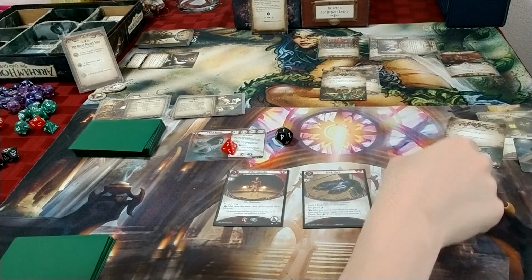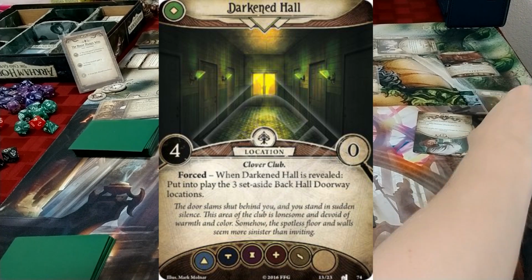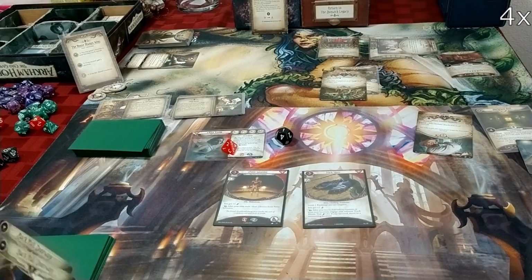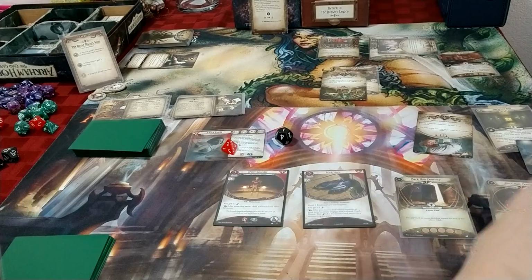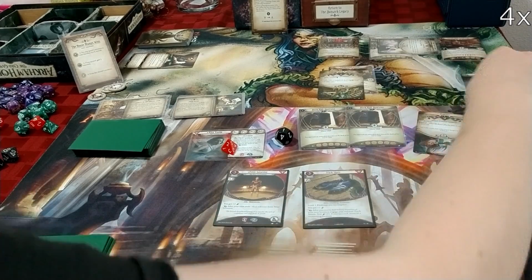the Darkened Hall. And when the Darkened Hall is revealed, you put the 3 set-aside back hall doorways into play. So I'm going to go ahead and set that up here real quick. And then kind of move it so it's better in view of the camera here, so just give me a second here. We'll go ahead and move all that stuff.